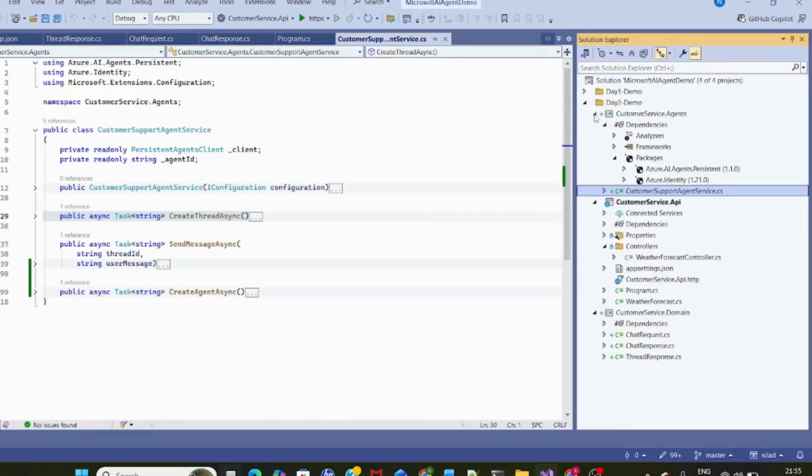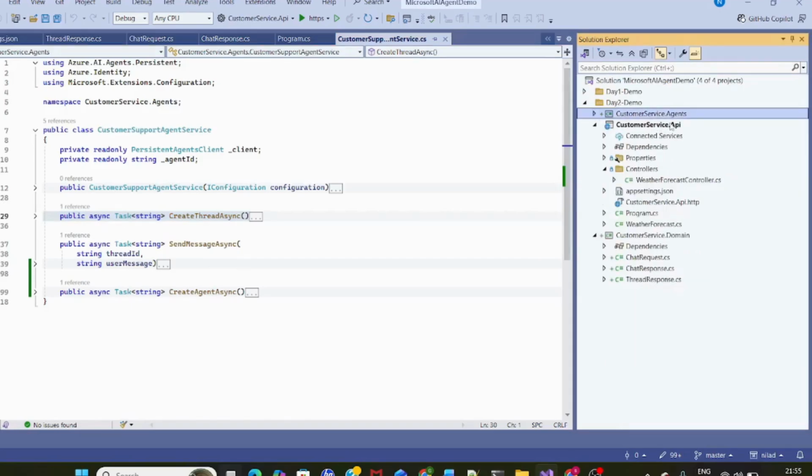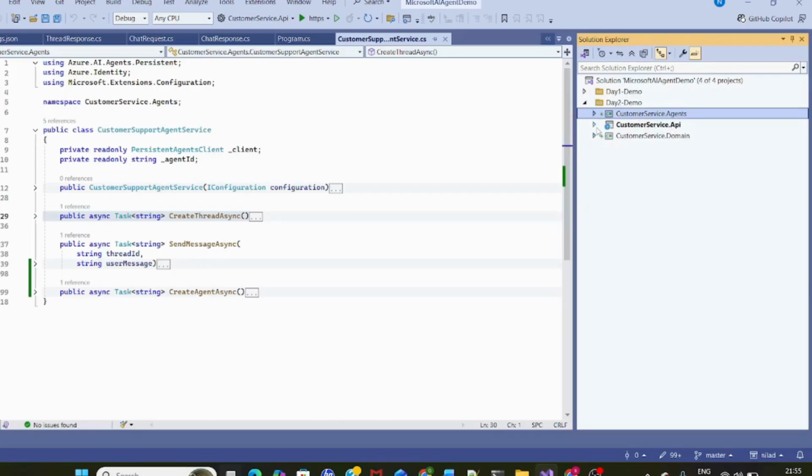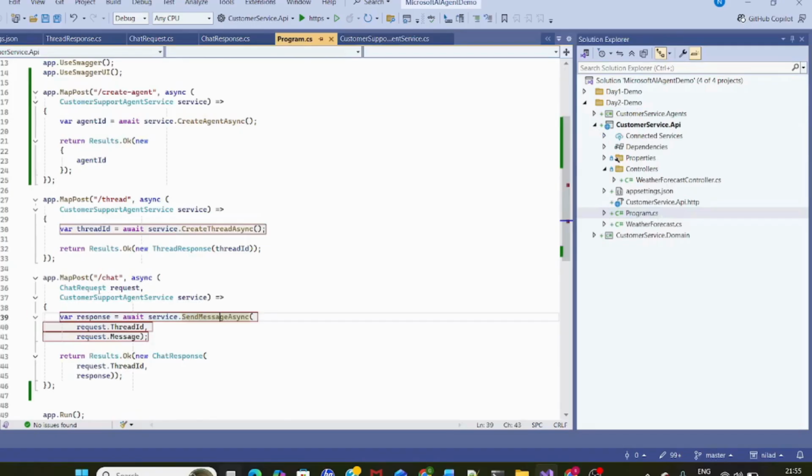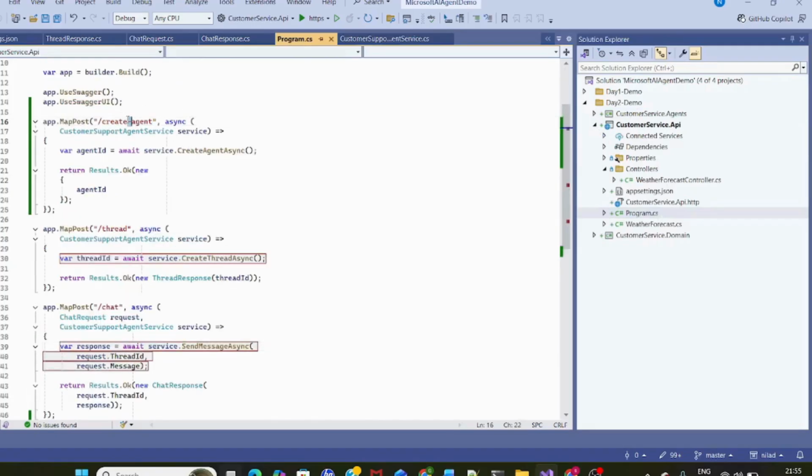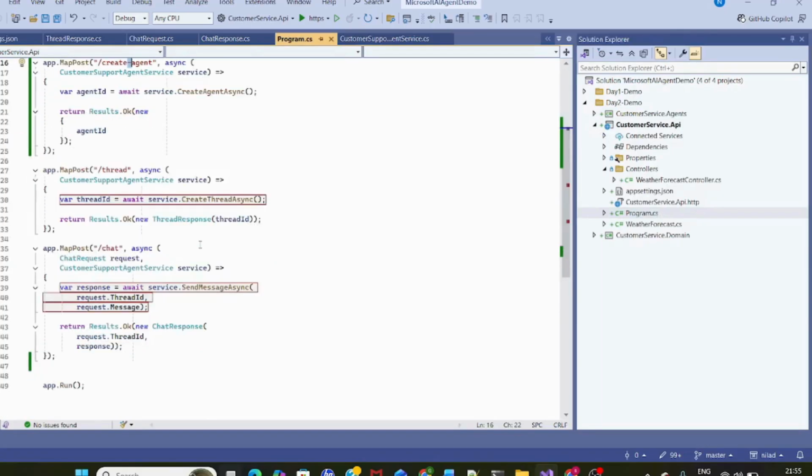We have created three projects, as I discussed: API, agents, and domain. In the API, we have Program.cs where we are actually creating an agent. We will show how we create the agent, then create a thread, and using that thread we will start the conversation.